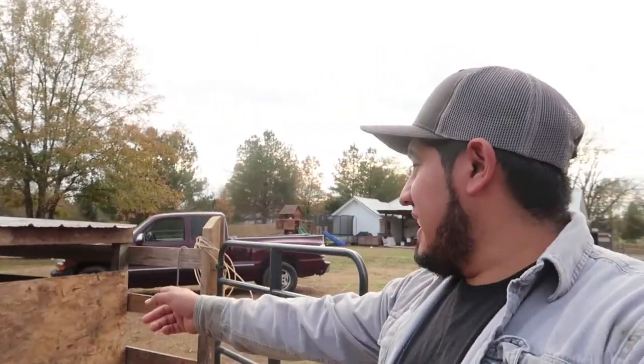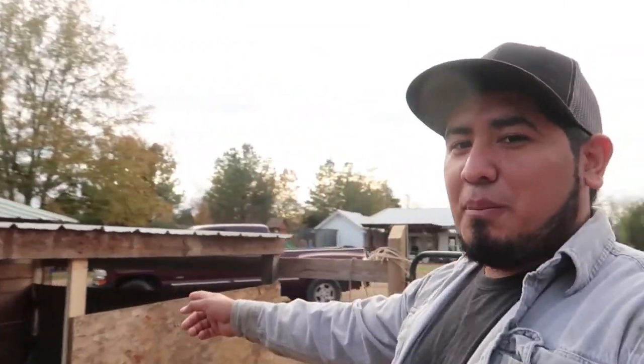And then on that side, like you noticed, all we put was that leftover metal roof on it. So we kind of scrapped everything together, patched it up, but it's still gonna do really great for that mini Cebu and that pony. So now I just gotta get him over here and hopefully he likes it as well. With a little bit of wheat straw, I'm sure he's gonna do just fine in the winter time.